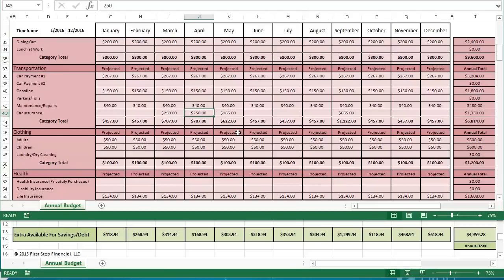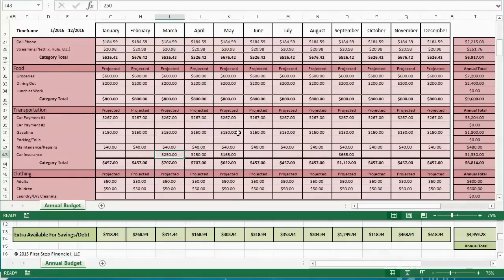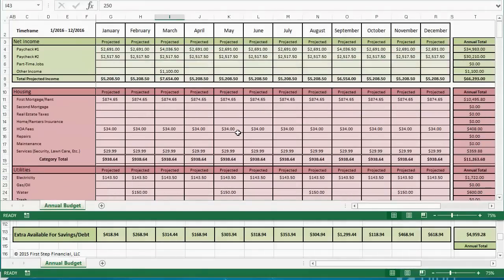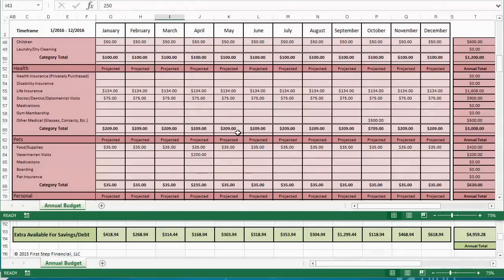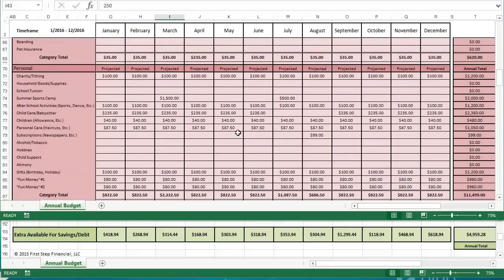Are you going to have as much on a monthly basis to pay down on debt? Not necessarily. You're not going to have those huge months like you had before, but you have some smaller months and you have some consistency now. And again, the end result is exactly the same, but you are now saving appropriately for some of these bigger expenses that you couldn't before. You had to use savings, your emergency fund, or debt to get you through. It's just a great way to look at the next 12 months and plan ahead and not have to worry about, man, we don't have enough money. You should have saved for it more than likely several months in advance.